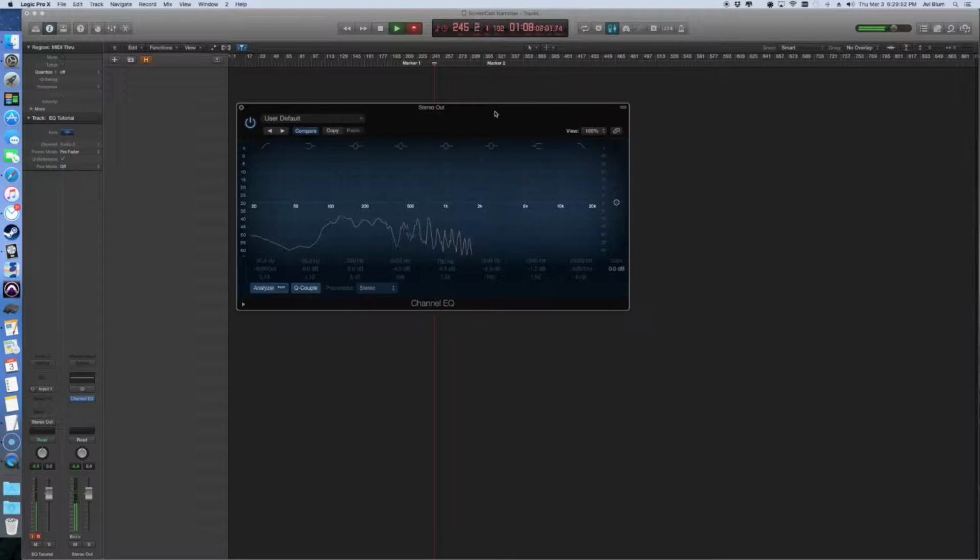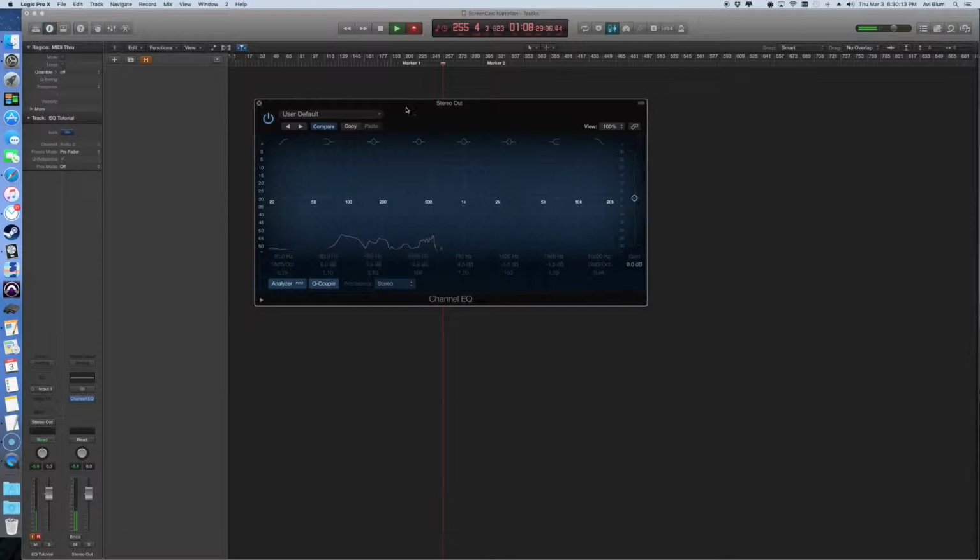So I'm now recording my voice into Logic. This is how I'm doing my screencast here. And what you're seeing is a wave representation across the frequency spectrum of my voice. And as you can see, no aspects of my voice are peaking past 0, which is good. It means we're not clipping or anything. But we're getting close a little bit. But that's good. We want to keep it below 0. So this is our spectrum.